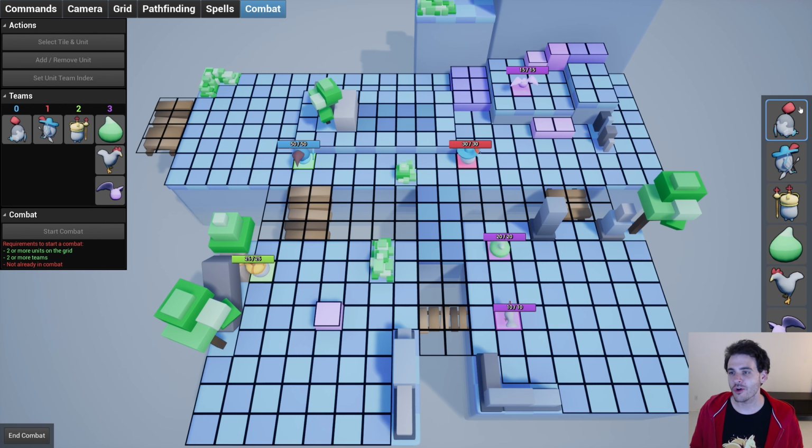And here we go. So here on the right in the unit turn bar, we can see that we have all of our units, and the first one is selected. So we have the blue border around it because it's its turn to play. And now when I move my mouse over the units on the grid, we can see that they are getting a little bit bigger in the scroll bar, and we have a little bit more feedback on which unit it is. Great, and now if I do end turn, we can see that the border around the units goes to the next one because it's their turn to play.